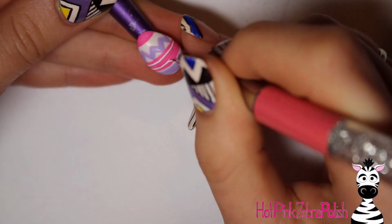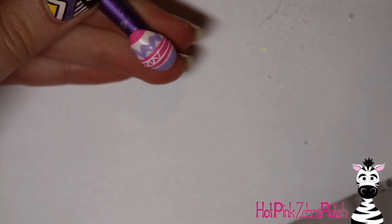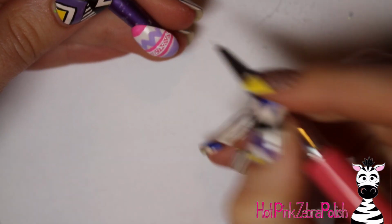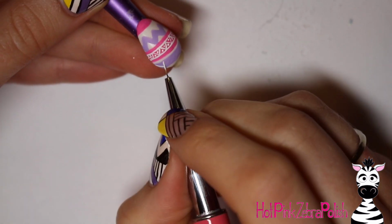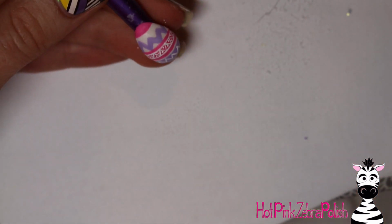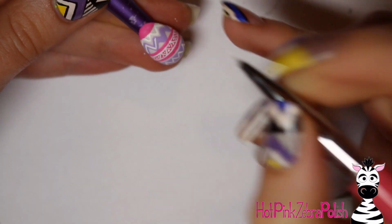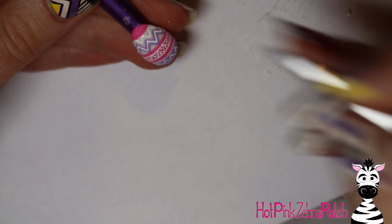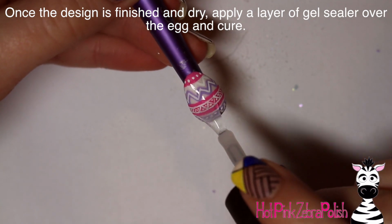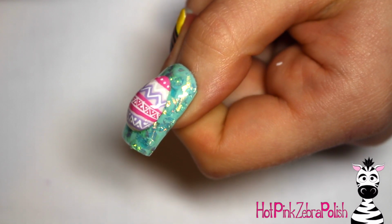And then with white paint, I'm going to go through and add all the details to my egg, starting with just adding 2 lines in that center pink stripe, and then between them adding a zigzag just like the purple above that. And I kind of repeated the same types of patterns across the entire egg. Chevron and polka dots pretty much is what I was going for here. So then I also, within all the triangles of that zigzag inside the pink, I added some polka dots, and then in the purple at the bottom I added another zigzag, and then at the white on the top, I added also a little white zigzag inside the purple one and also above it. It's hard to see the one above it, but it does show in real life because the white paint is brighter of a white than the white gel. So then I'm going to be adding a layer of gel sealer and curing that, and that is all done.